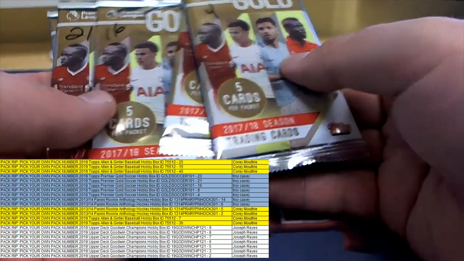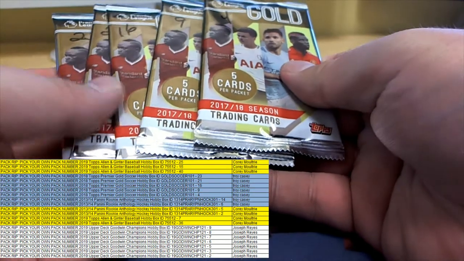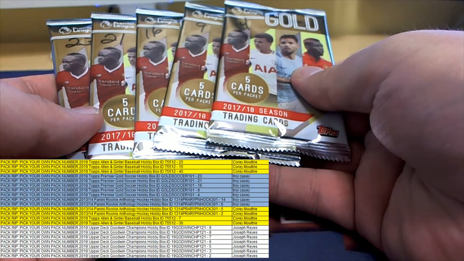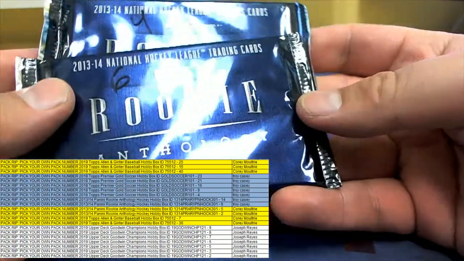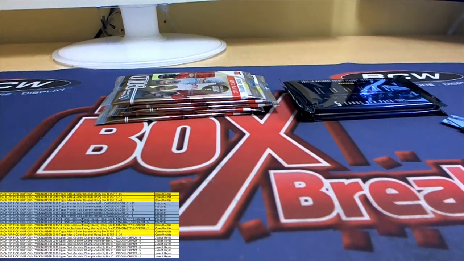All right, there is 4, 9, 16, 21, 23. This is all from Gold. All right, then for rookie anthology, you've got 14-6. Good luck, Troy. Let's do soccer here first.